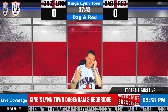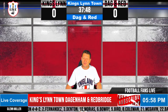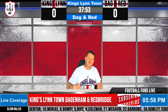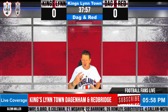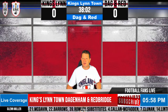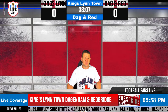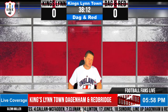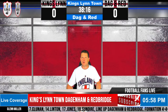The home team, Kings Lynn, have come close on four occasions so far, and they nearly came close once again there. But it just ran all the way through to the goalkeeper. When it was whipped through along the floor, it just took too much speed off the top of the surface. And here come Kings Lynn down this near right hand side, but nicely cleaned up by the centre back for Dagenham and Redbridge. 38 minutes gone into the 39th minute of this game. 6.5 minutes to go, guys, till half time. Still 0-0. Still the deadlock has not been broken. Orhan.